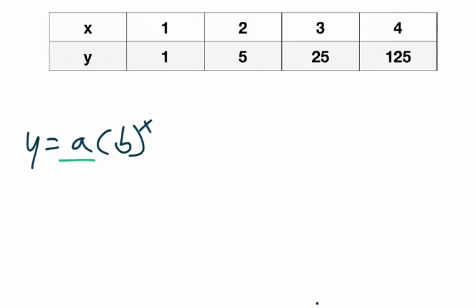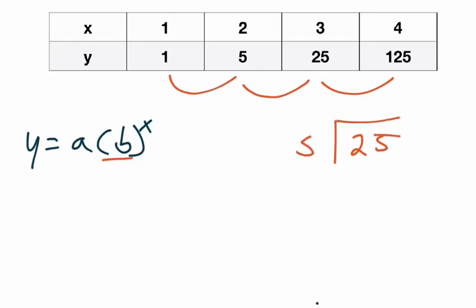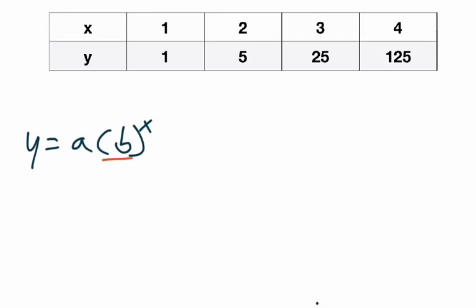What we want to figure out first is, let's go after the b value, okay? So the b value right over here is what's happening each time. 1 to 5, 5 to 25, 25 to 125. Oh, well, this is kind of fairly evident. We could divide if you want. You can do 25, say, divided by 5 if you wanted to get that. But you're going to get 5. And to some of you guys, that was probably clearly evident. So our b value is going to be 5. So I can go y equals a, and we're going to have 5 to the x power.